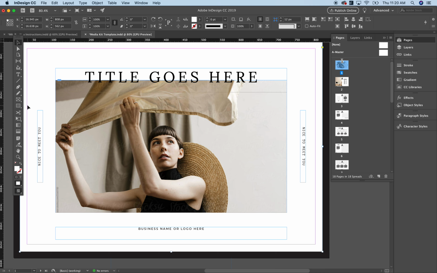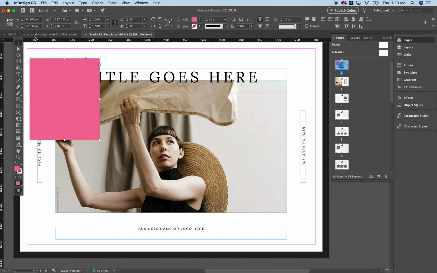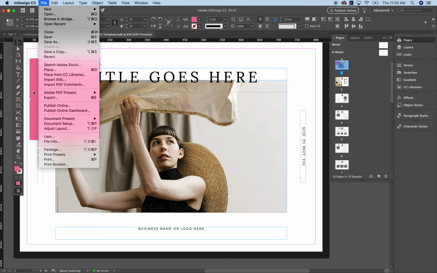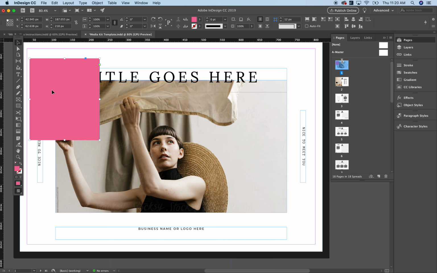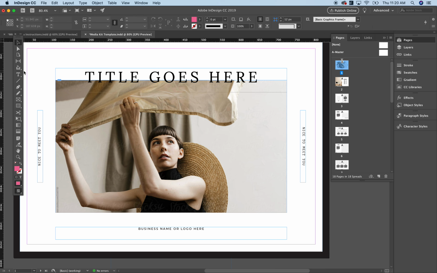If you want to add pictures and shapes, so if you wanted to add a page and make your own layout, you could put a shape like this. And then all you would do is select it and then File, Place, and you could place your image and it would go inside this box. Besides that, over here you won't need too much. If you wanted to add in lines, there's this line tool. So you can just kind of add in a line, add a stroke here. It's a nice pink line.